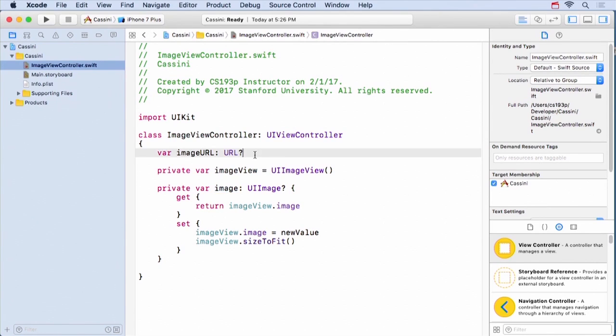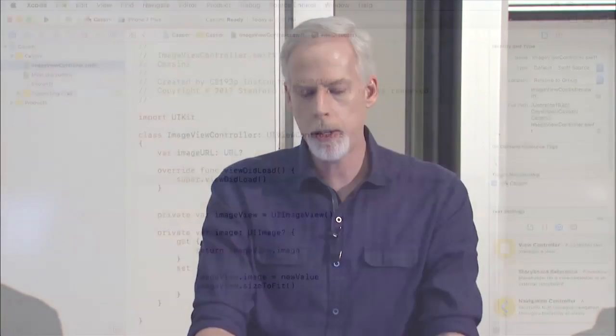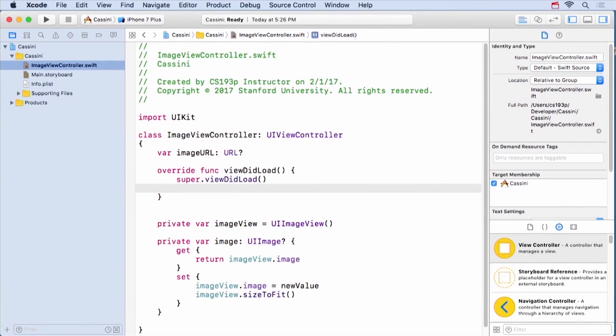All right, let's now put this image view into our view hierarchy in code. I told you we were going to do our UI with code. Let's do it. We're going to say viewDidLoad is a good place to do this because we know that by the time viewDidLoad happens, we're fully initialized. All our outlets are set. We've been prepared if someone's segueing to us. We're in a really good state right now to add more things to our UI.